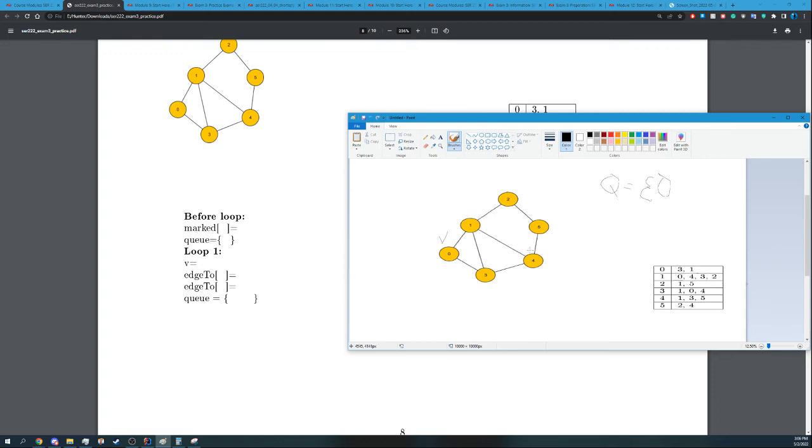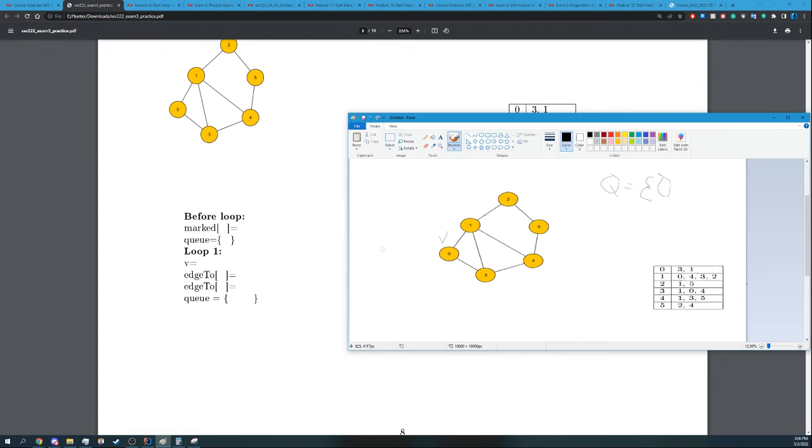So what do we do next? In our next loop, v would equal 1, and since 0 is already marked, you add... I mean, in your loop do 1 edge. So you do edge 1 to 2, and then edge 1 to 3, and then you add those, and you add 1, 2, and 3 onto the queue.